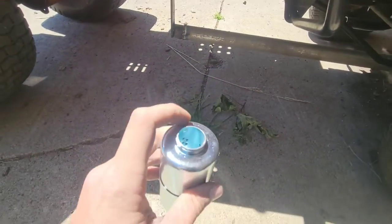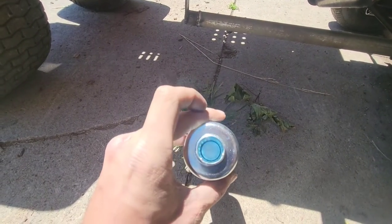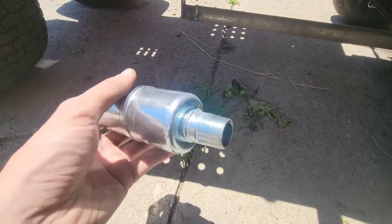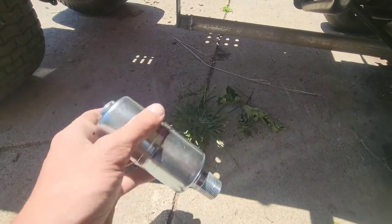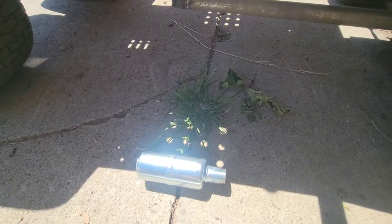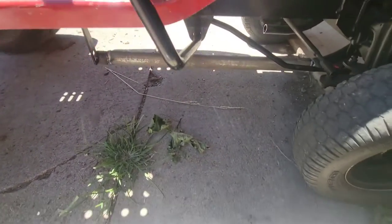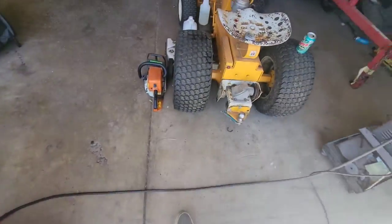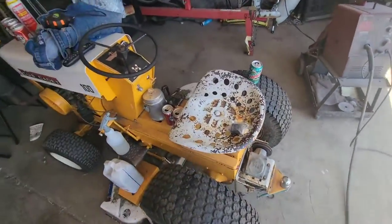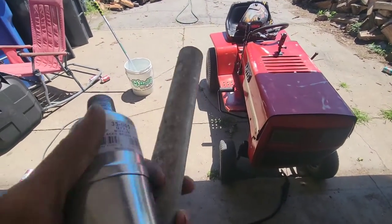So, and then after a little bit, we'll drill out that little wall so it's a little bit more free flowing and a little bit louder, and then we'll make a little 90 dump so it points right at the ground. So yeah, I'm gonna get this one knocked out, and I'll show you guys at the end. We'll do a straight pipe, and then we'll do it with the mufflers on.